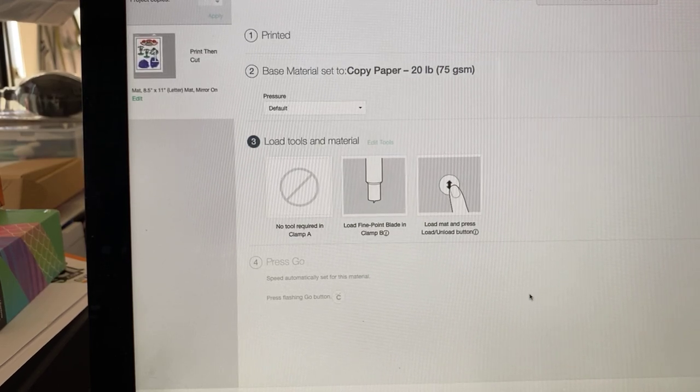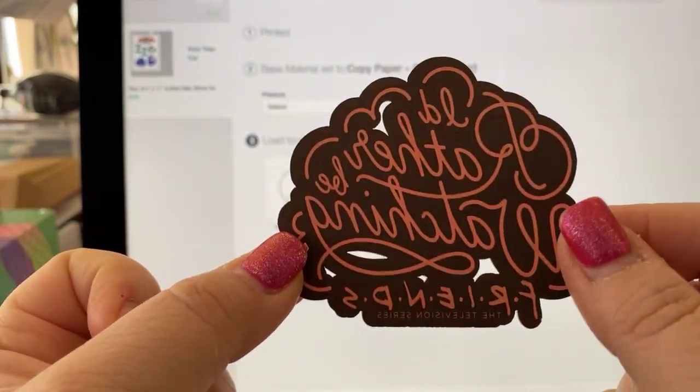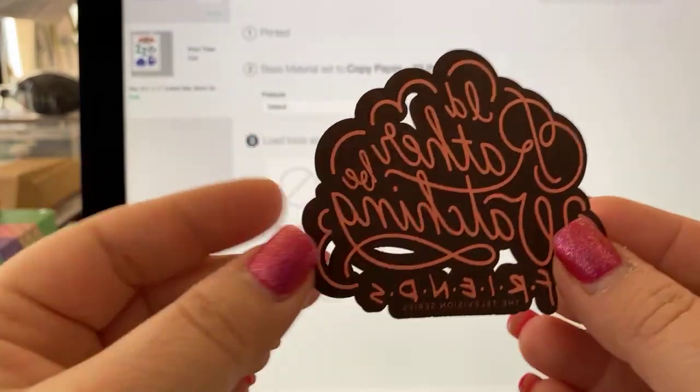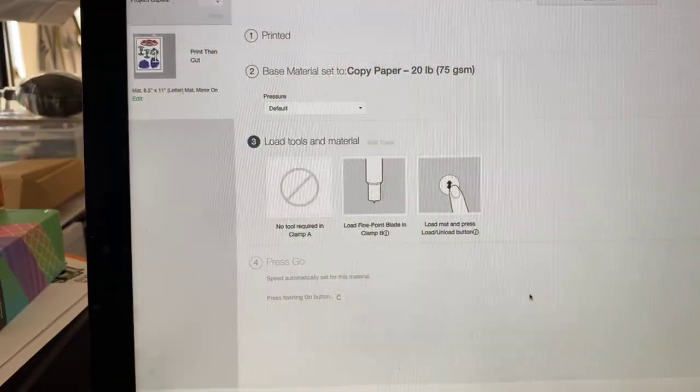And the end result is, let me show you. The end result is this. Now, it is still backwards. We want it backwards, okay? So this one says, I'd rather be watching Friends. And this is how it cut out. There's no streaks here. It's really nice, okay?